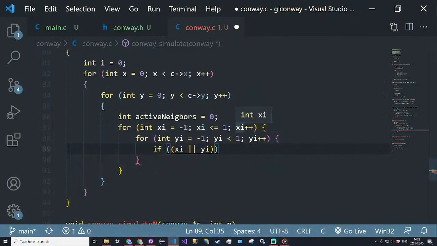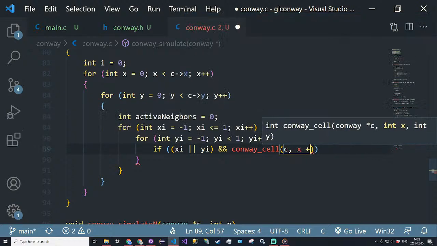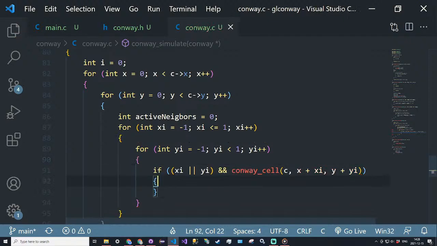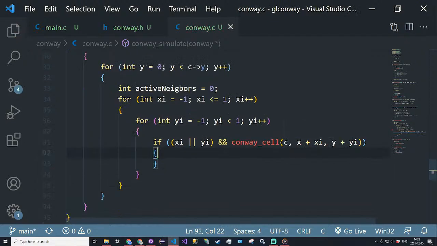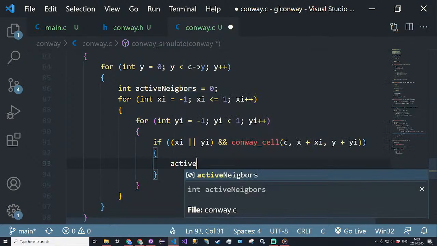So if xi or yi is not equal to 0, and Conway cell, so we're going to call that function, passing in c, and then x plus xi and y plus yi. This is just where we're applying the offsets. If that value is active, or if Conway cell returns a non-zero value, then the neighbor is active. So active neighbors plus plus.